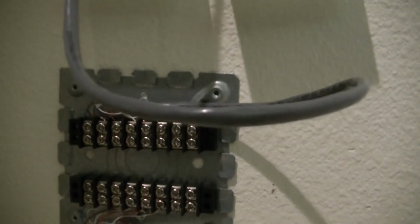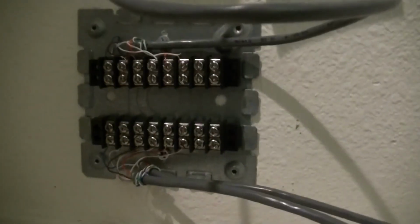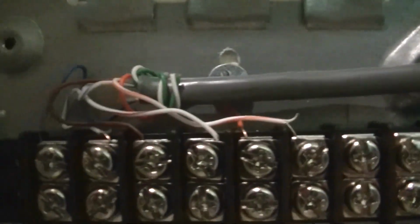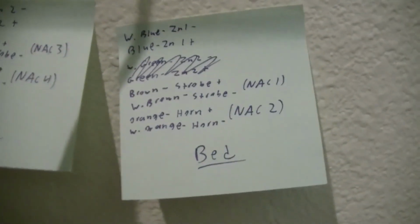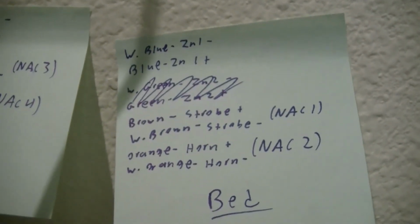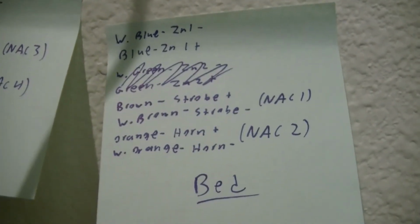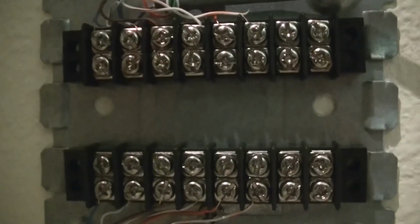You guys can't see it, but it is Cat 5E cable now. The Cat 6 at Lowe's was ridiculously expensive, so I went with this nice kind of gray Cat 5E, and hopefully it works. All the twisted pairs are the same colors as before, so I do have my little unified color codes going here that I'm working on. I'm still trying to figure out what I'm going to do with the smoke detector in the bedroom. I haven't accounted for that yet. Zone 3 will probably cover that, but I need to work on that later.